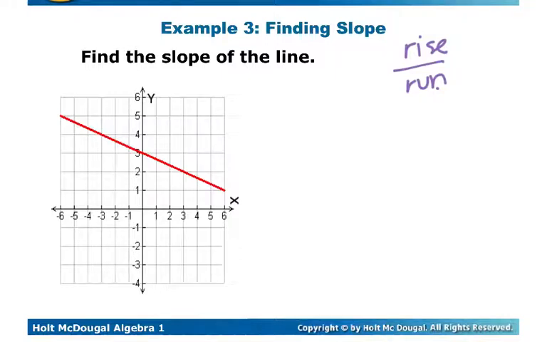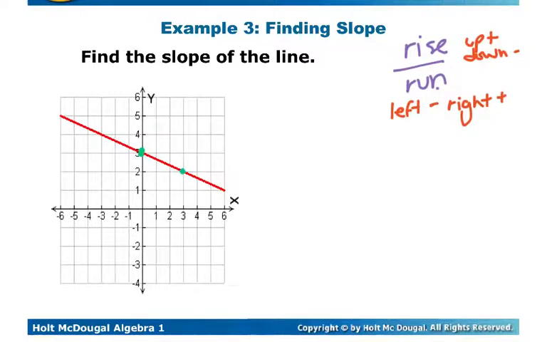If you rise up, you have a positive number, and down is a negative number, versus if you run left or go left, that would be a negative number, and if you go right, that's a positive number. So just something that we look at when we're thinking about rise over run. To identify some points that will help us out, we do need to have grid lines that meet with the segment itself. So this one most definitely intersects each grid line as well as the line that's being graphed, and then this one as well.